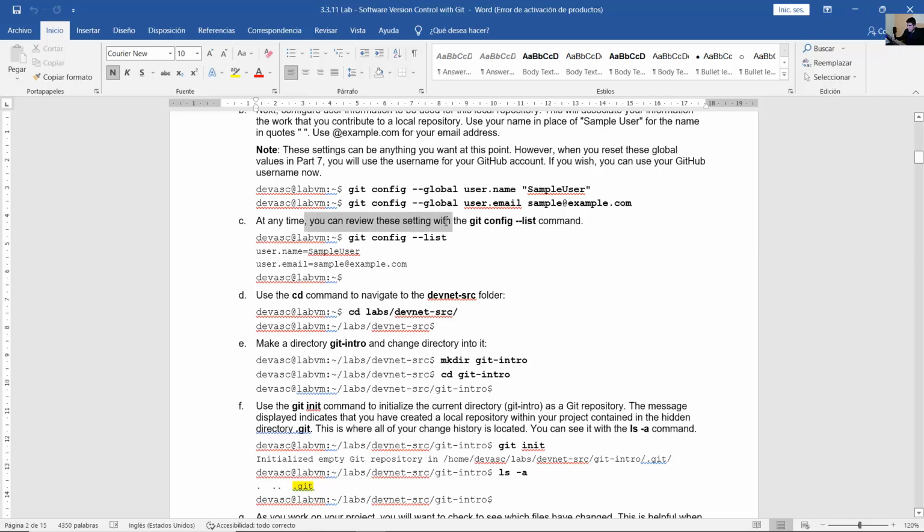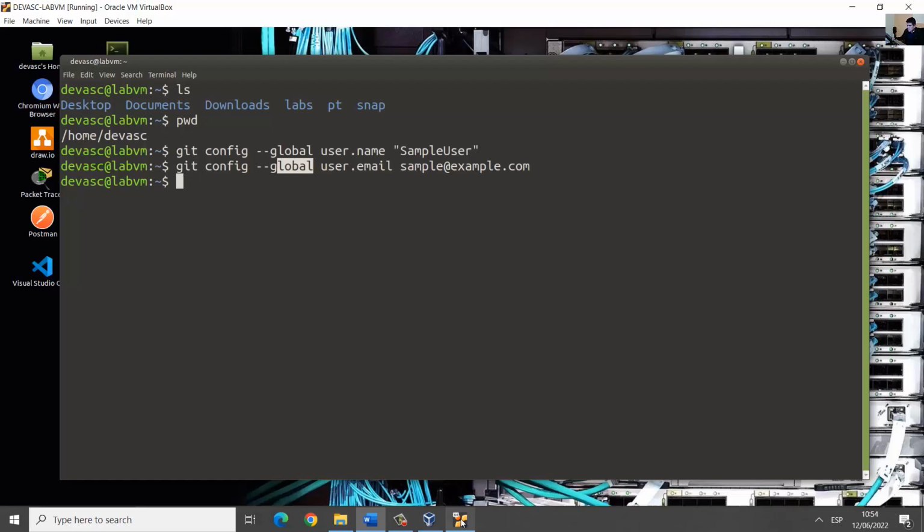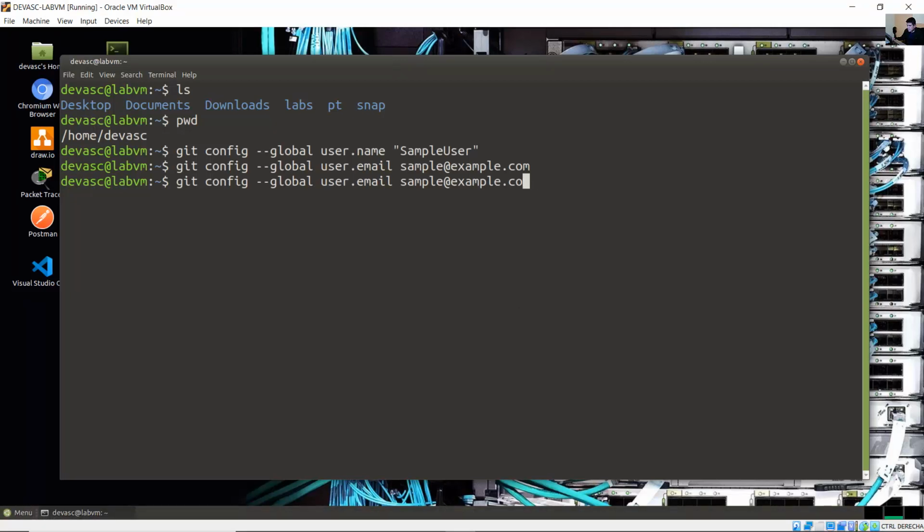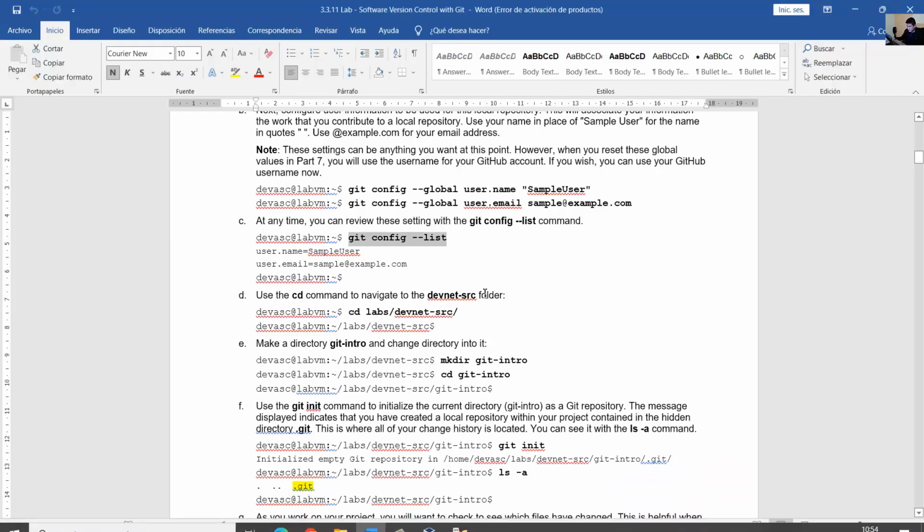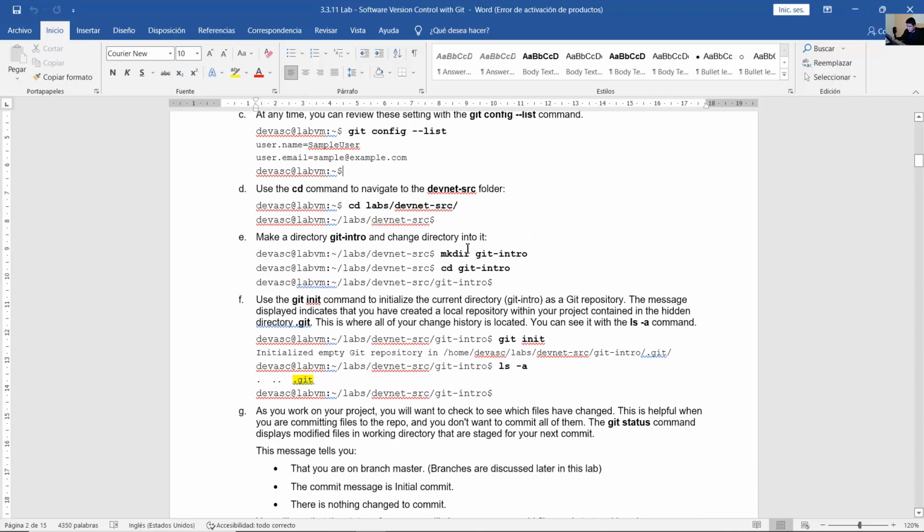You can review this setting. Okay, git config --list. Very good. Use the cd command to navigate to the DevNet source folder.